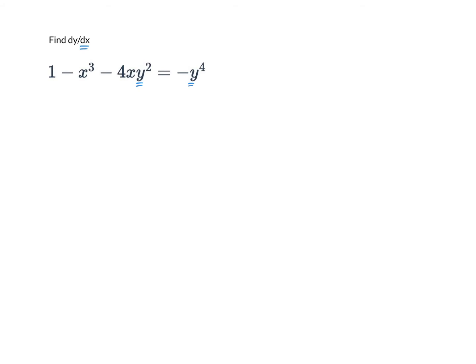So the derivative of 1 is going to be 0. This is going to be 3x squared dx over dx, which goes away. And right now, I am going to have to use the product rule for this. This is x times y squared, so it's two different variables, so we have to use the product rule. I highly recommend you just pull that -4 out and do all this work and then distribute it back in, because especially with a negative, it gets a little confusing.